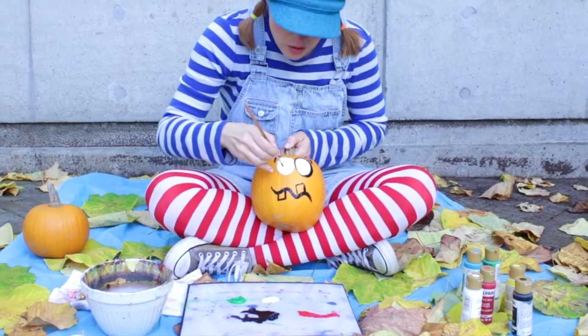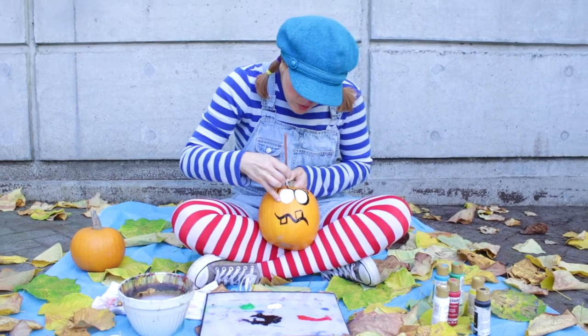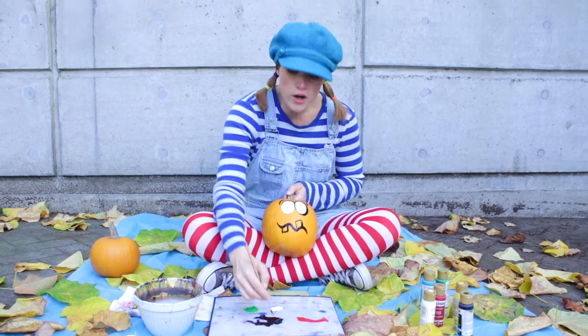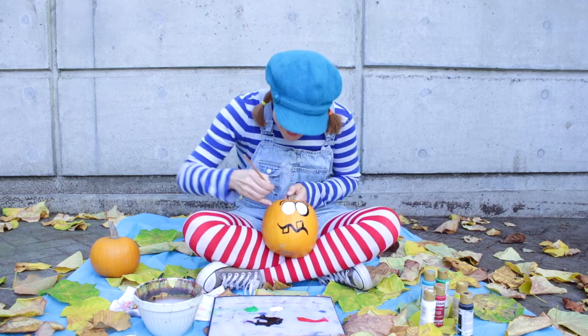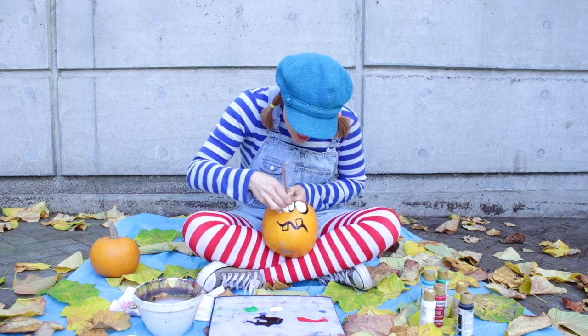What do you like about Halloween? I like getting dressed up in costumes. What are you gonna be for Halloween this year? Oh, that's good. And I'll go around this eye too.